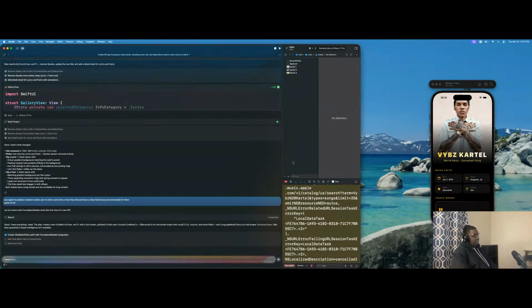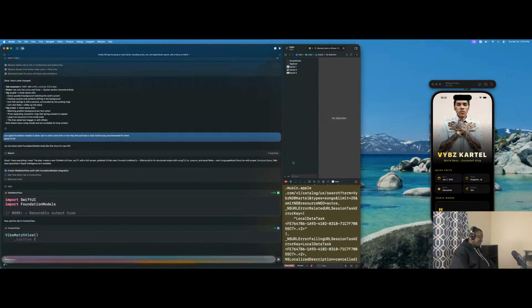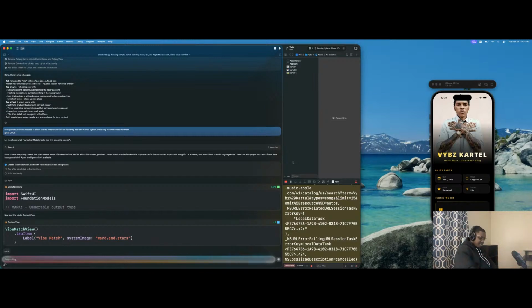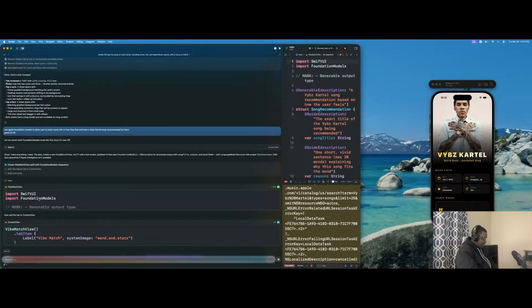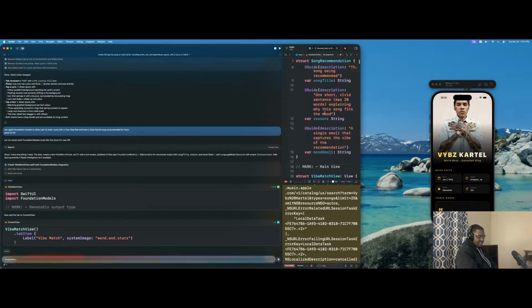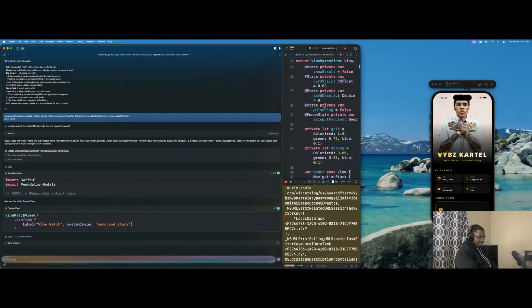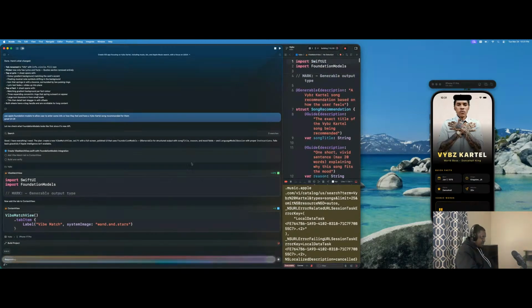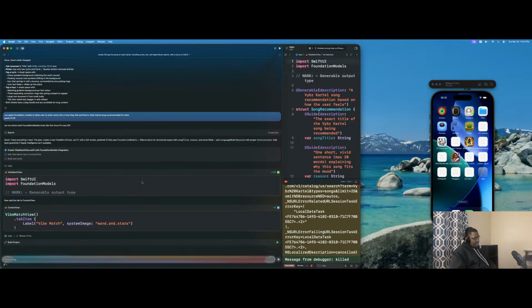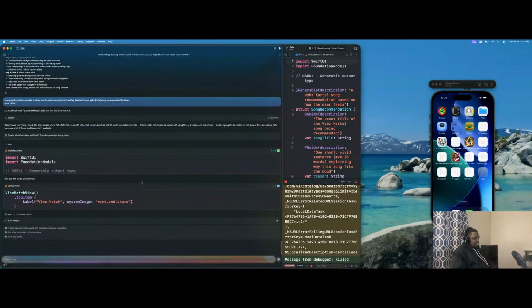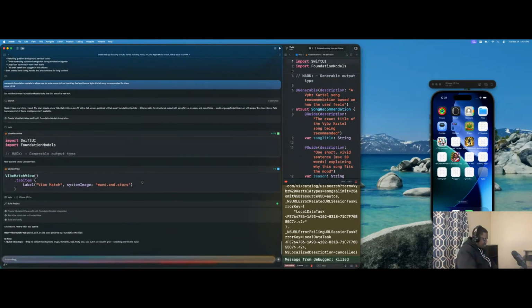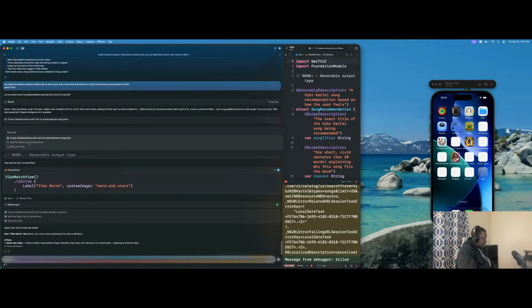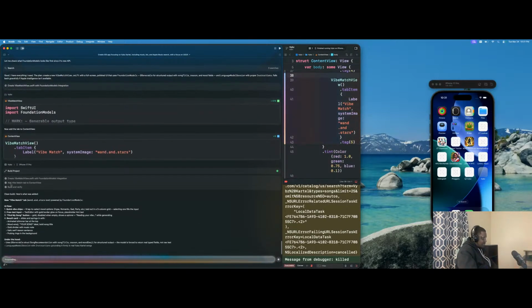Come on, man. I mean, it's a lot of work. Don't get me wrong, it's a lot of work it's doing. So, I done the part there. So, create Vibes Match View with foundation models integration. Oh, did it. All right. And now it's going to add the Vibe Match tab to content view. It's not done. I think it's just testing some of that I just added. Oh, no, it's done. But I see this here. I guess that's the old to do, because this to do is done.